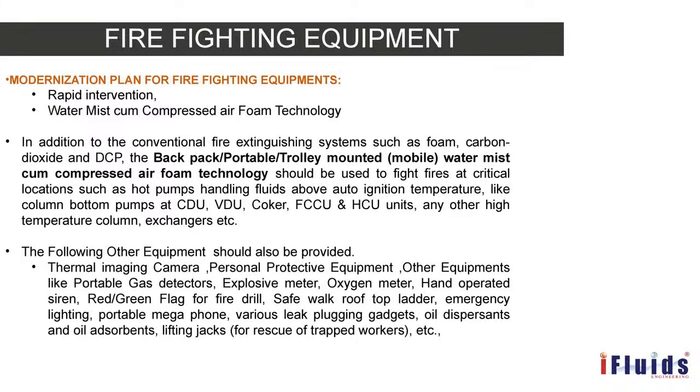And other equipment like portable detectors, oxygen meters, hand operated sirens, and red and green flags for fire drills. In case a fire drill is there, you can provide flags and all those things. Ladders, emergency lighting, portable megaphone, leak plugging gadgets, oil dispenser. All these things can also be provided on a case to case basis. If your refinery or critical facility requires these kinds of other equipment, you can also provide them, along with the firefighting equipment stated above or before.